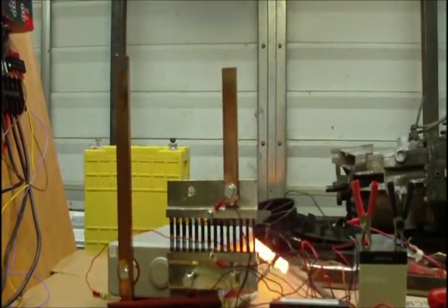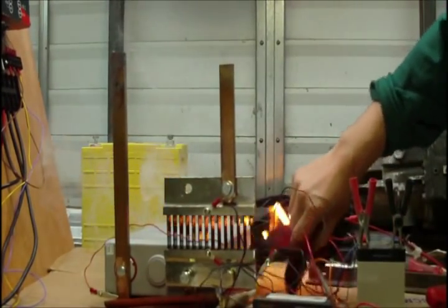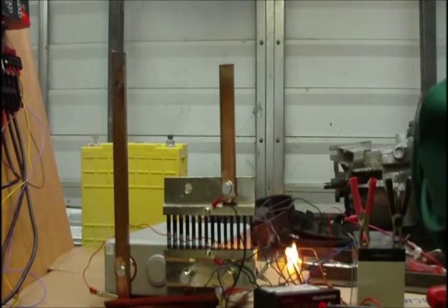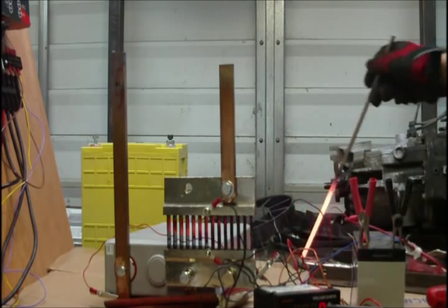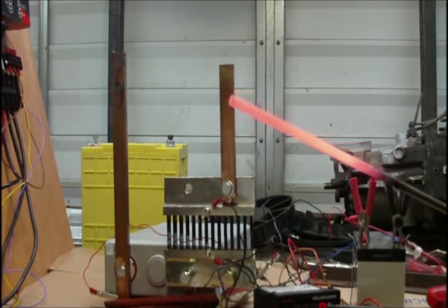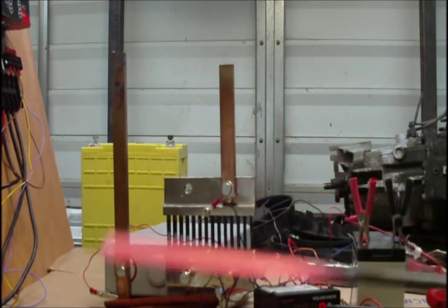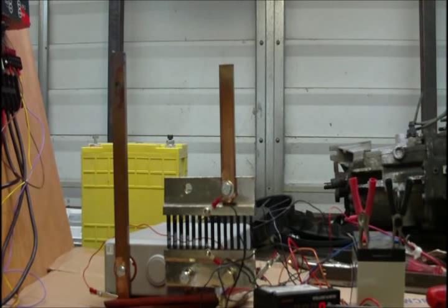Let's see, oh, there it goes. Oops, we got a fire. Fire! Fire in the hole! Fire in the hole! We're burning. Burning, melting. Well, at least the case is flame proof. So, let's see if we can bend it. It's cooled off too much.